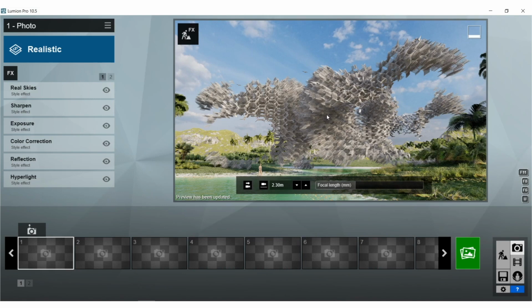Let's try to get a little bit better lighting. There, we almost had it. There we go. Maybe we should do a little bit angled.